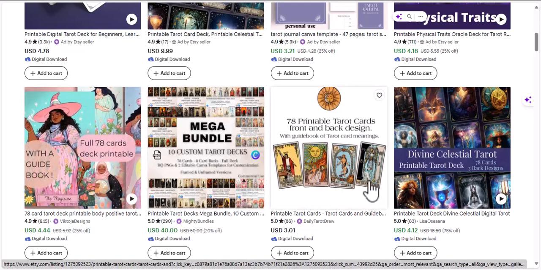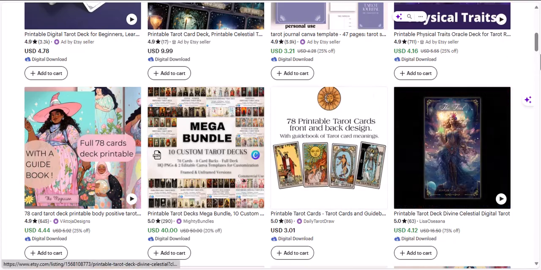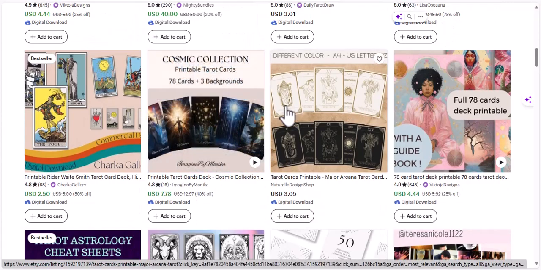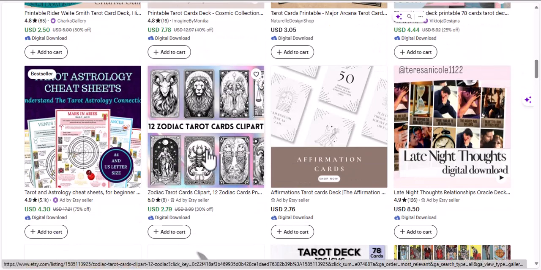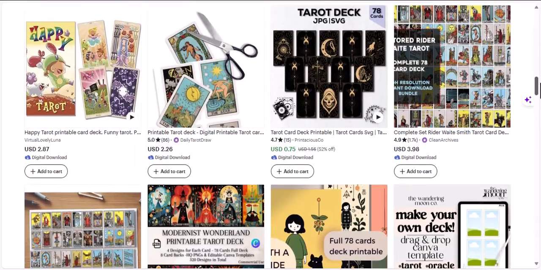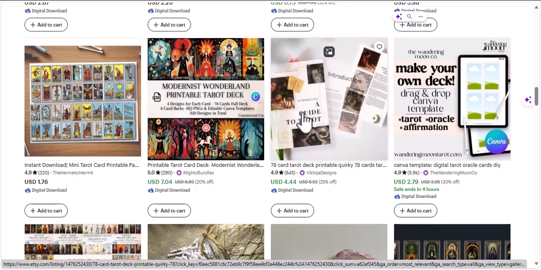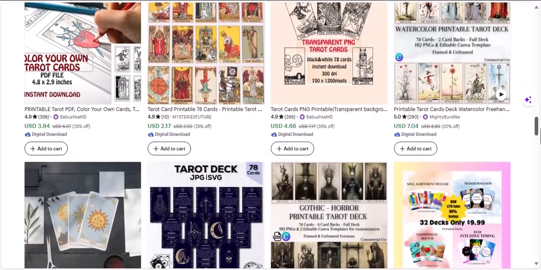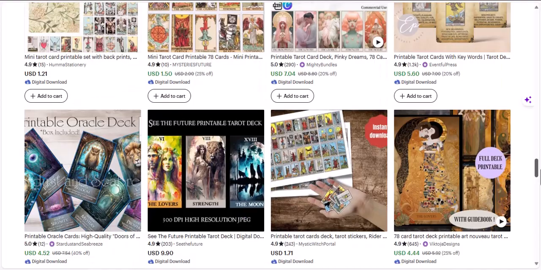Usually tarot cards look like this, so this is something that would be difficult to compete in. Again, there's a celestial kind of design here, minimalist designs, and very colorless designs. There are guides here as well, so you get the idea. Look at this, this is a very minimalist flat illustration style. We are going to be creating our own designs through Midjourney and Leonardo AI.